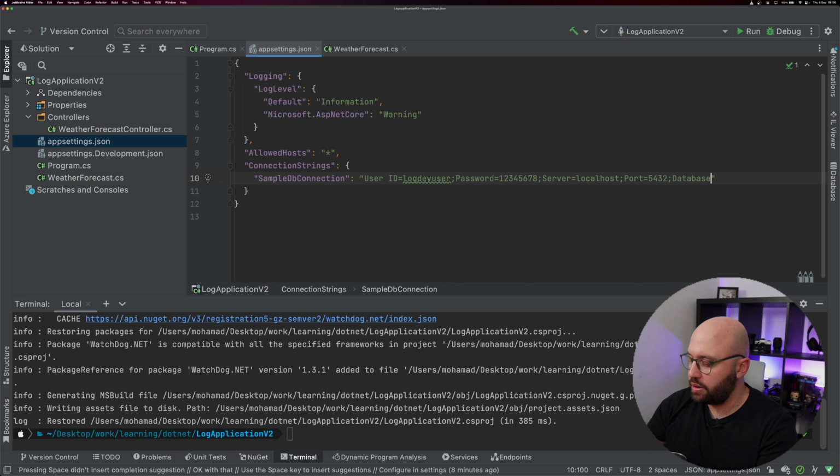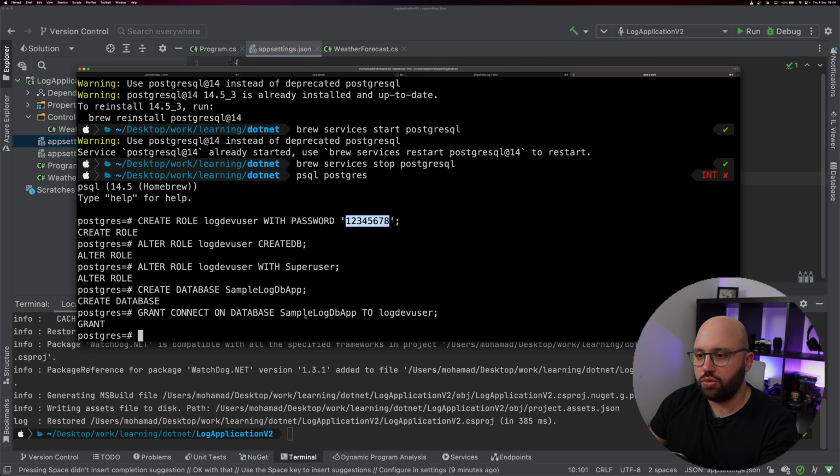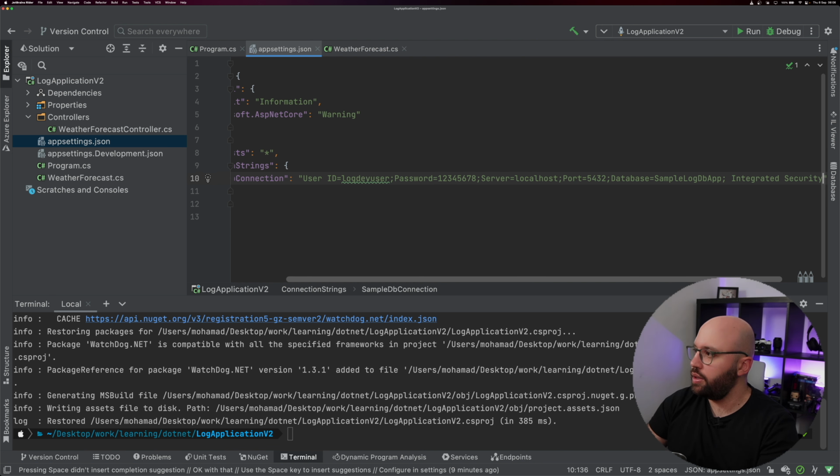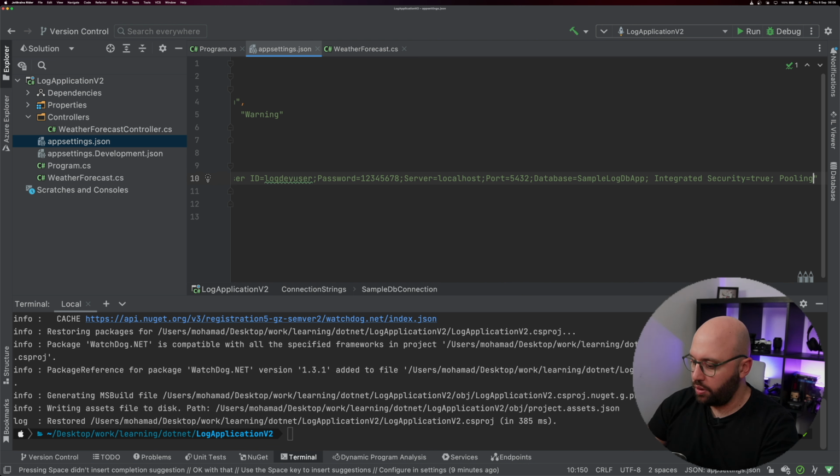So Database equal to, let's take the name of the database, copy this, sample log db app. Then we say Integrated Security equal true. And then we put Pooling equal true.